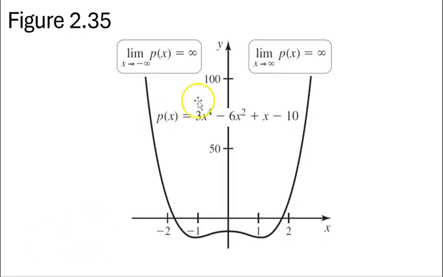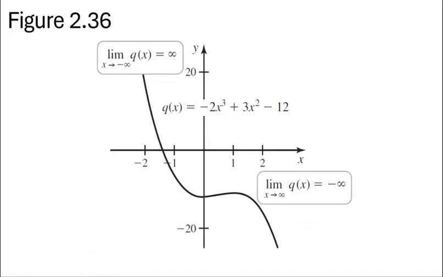Easy, right? As x goes to infinity, that doesn't matter, that doesn't matter, that doesn't matter. That matters. Even degree polynomial, up and up. Same thing here as we go to infinity: this doesn't matter, this doesn't matter. Focus on that. That's an odd polynomial that's negative. So we remember what happens.